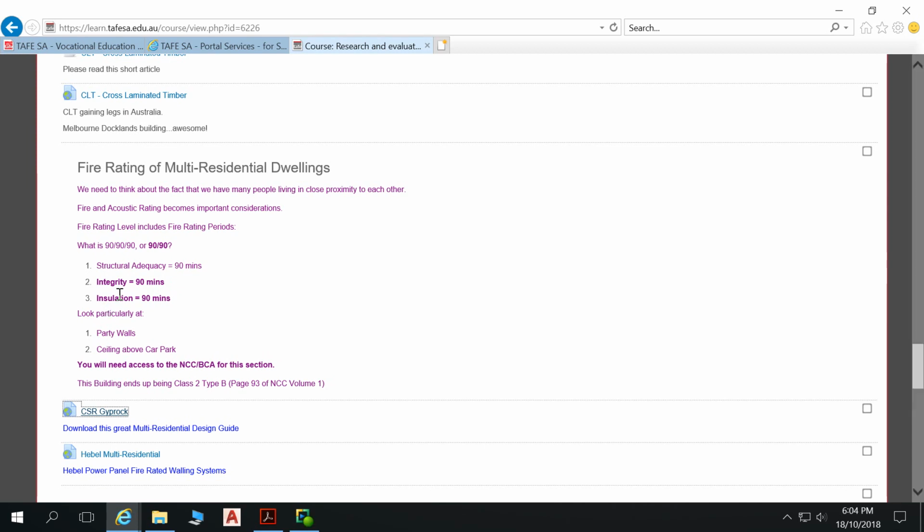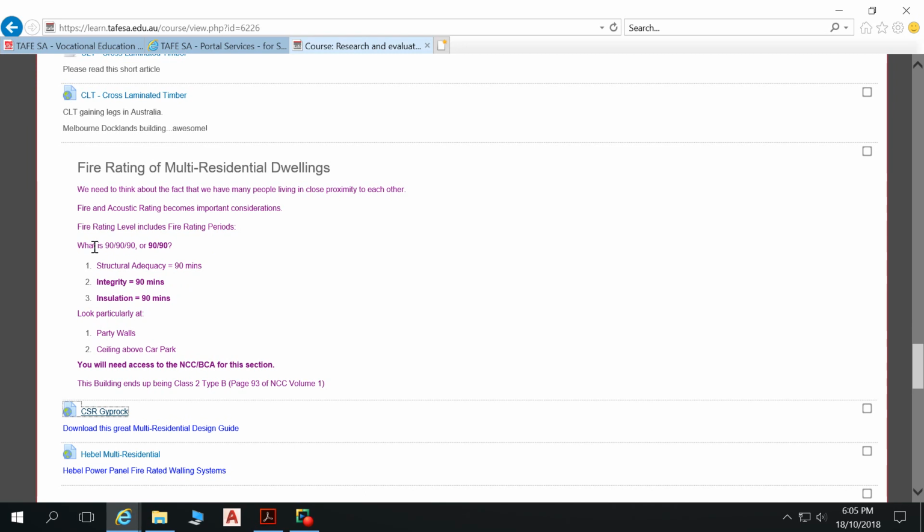Sometimes within the NCC we have our fire resistance levels expressed as dash 90, 90. That dash means there's no requirement for it to maintain its structural integrity. Those levels we have expressed when it's a non-load bearing wall. So for a load bearing wall, it has to maintain its structural integrity. For a non-load bearing wall, it doesn't. So it'll still stand up, but it's not taking any weight. So it doesn't have to maintain it, but it still has to maintain its integrity, so it can't have flame passing through it, and it still has to maintain its insulation for that time.